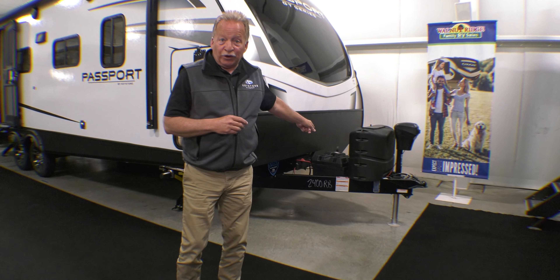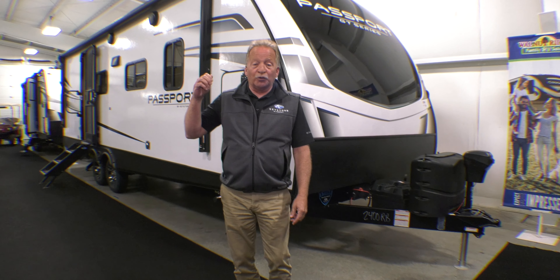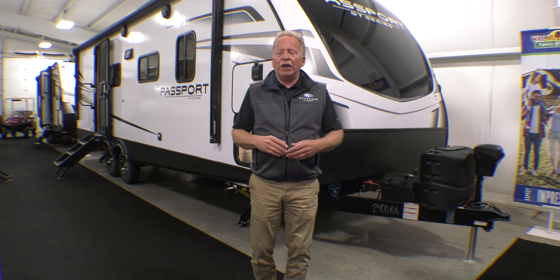First of all, we have two lithium batteries right on the front right here, and we have solar up on top of it. The solar is going to constantly be feeding these batteries, and you can do a lot of off-grid stuff — even if it's just simply pulling over for the night, maybe in a parking lot somewhere that allows that, and you're going to have power. You can take showers. Even the TV is 12-volt in this thing, and I'll show you that in just a minute.